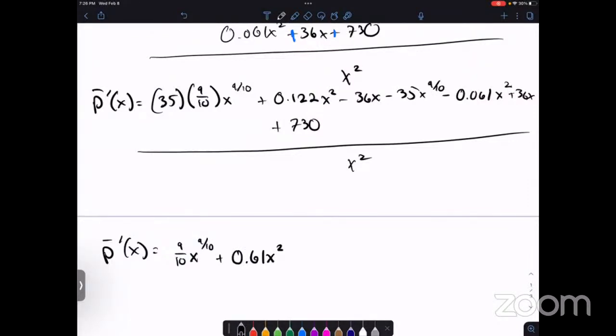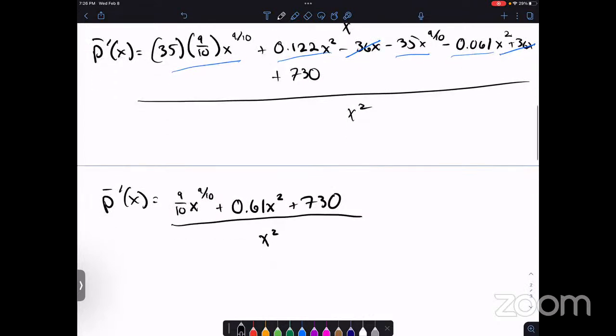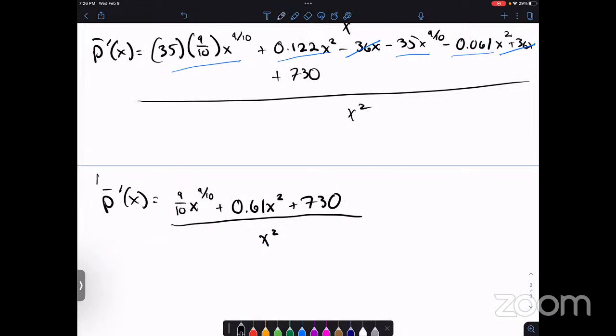It looks like these two cancel each other. We got a minus and a plus. I think we've accounted for this guy already. We've accounted for this guy. So it looks like the only thing that's left is a 730. Hopefully we've caught all the mistakes, all right? Over x squared. Okay, so we got this result. Let me see, can I paste? No, I don't want that. All right, well, that's not the final thing. Let's just highlight it. This is our rate of change of our average profit.